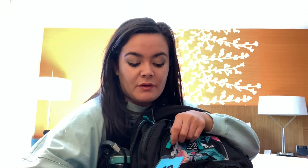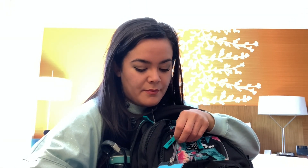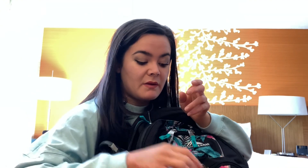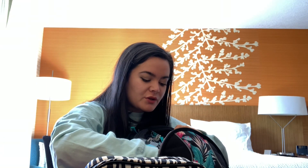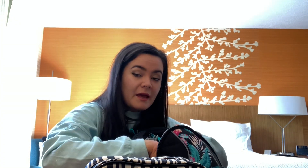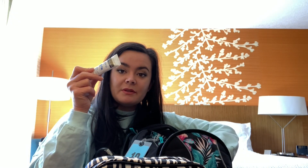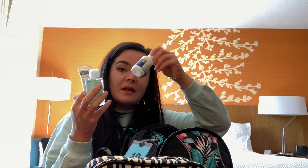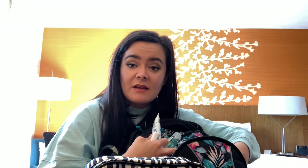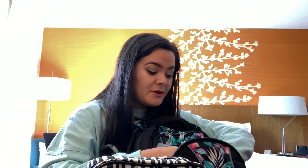My wallet goes in this pocket. By the way, these are tags our company gives us so if a bag ever gets lost it has the contact information, and I know which bags are mine because I'm given a number. This carries my lipstick and a bunch of random things. In my essentials I have tissues, my charger, credentials, a notebook, a planner, and my headphones. I also have lotion, chapstick, sanitizer, and some nasal spray.